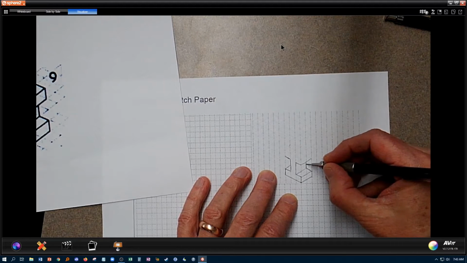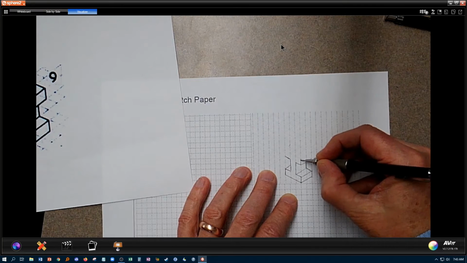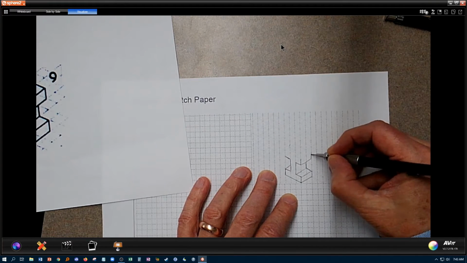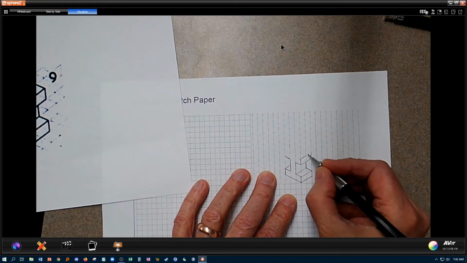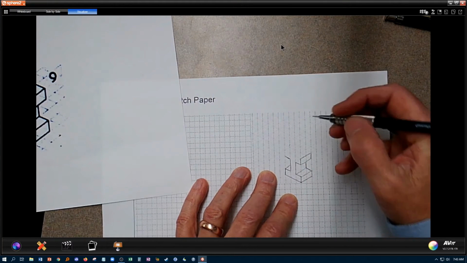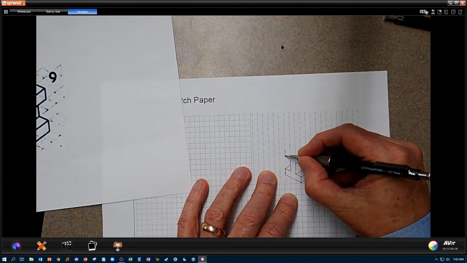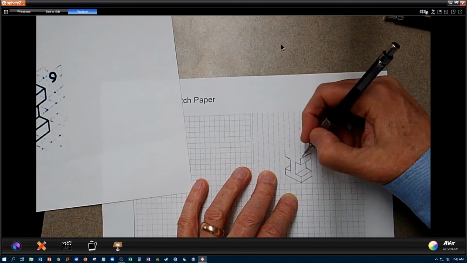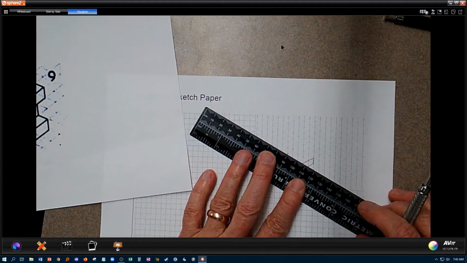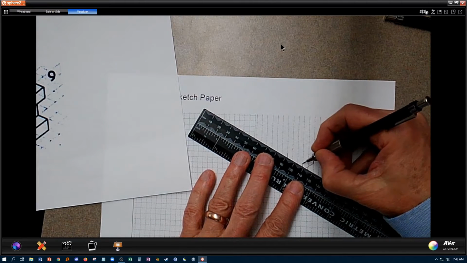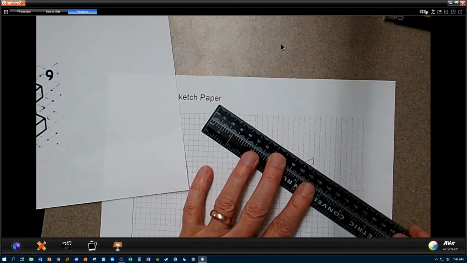So not this, but here, down to here, and then 1 vertical here. And then this comes all the way across. I'm going to use a ruler. There.